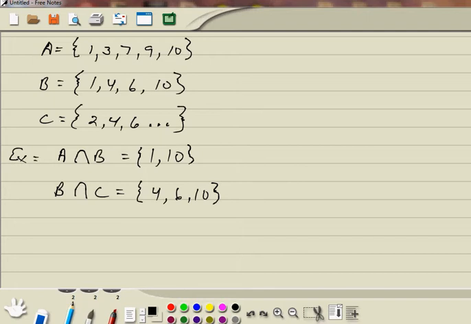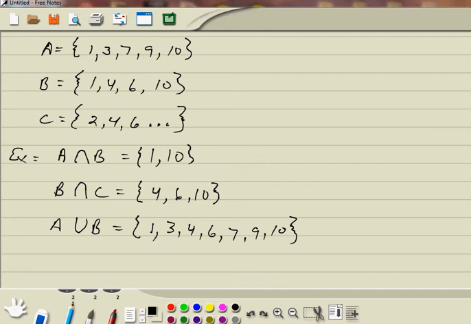Well, what about union? If I do A union B, that means the number can appear in any set and is part of my solution. And we don't duplicate in a set either. So even though 1 is in both of them, we only have 1 in our solution. And then we put them in incremental order. So I need to go 1, 3, 4, 6, 7, 9, and 10. Remember that we do not duplicate any number in our solution. And they are in increasing, or I would say, ascending order. Okay, especially when we're using dots.